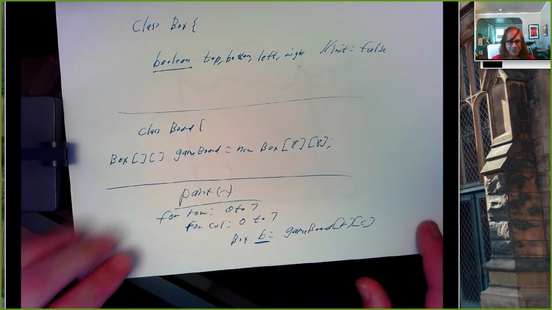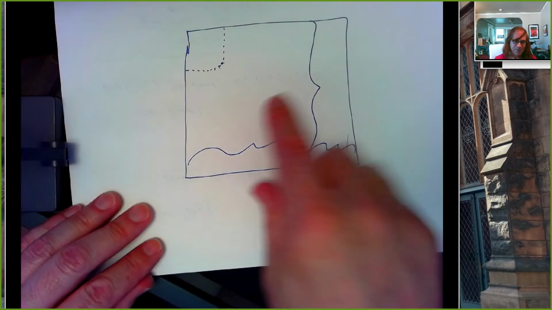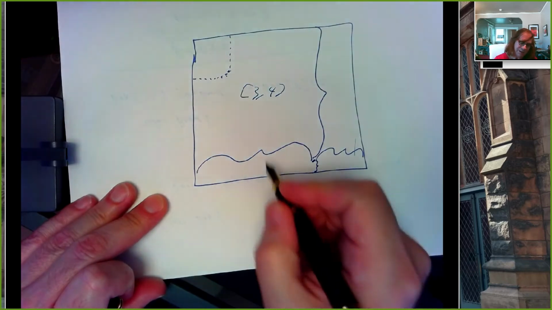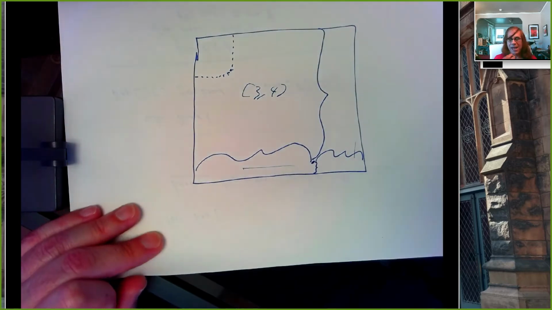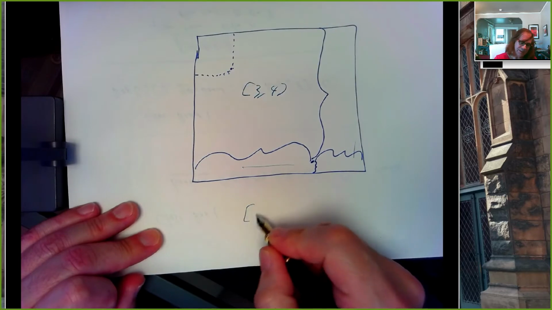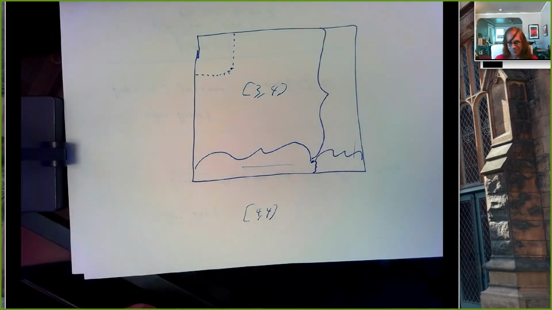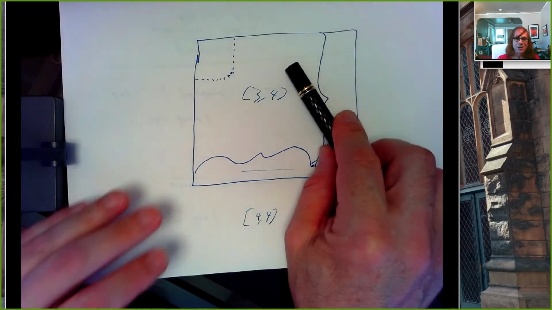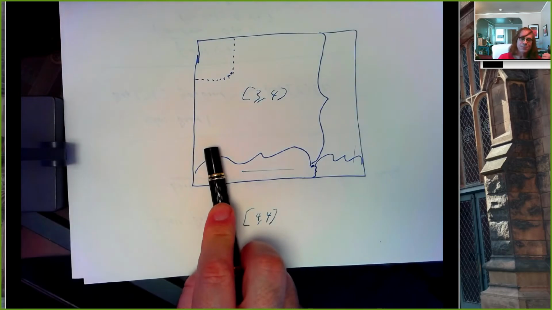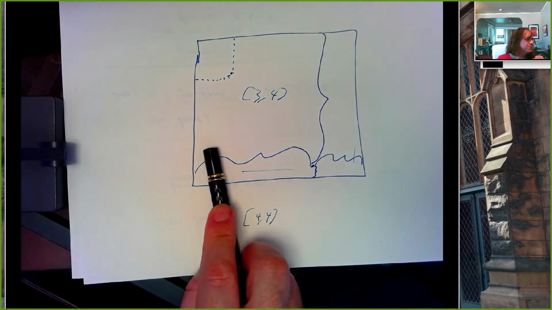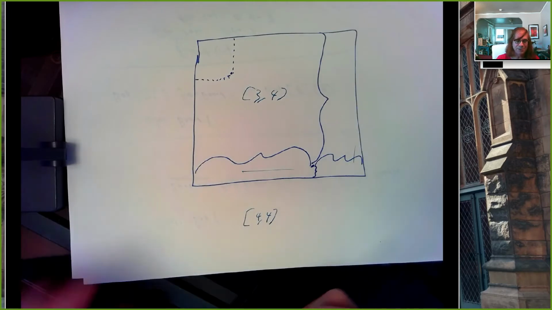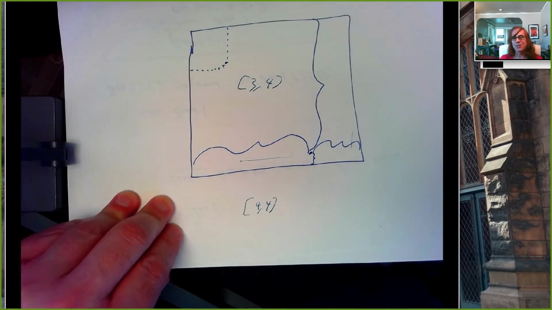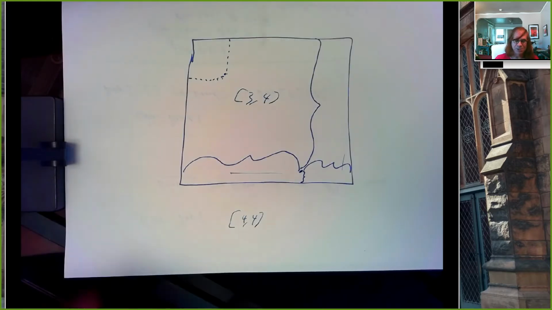The other option is, every time, if I'm in box 3, 4, and I decide that I'm going to set the bottom to be true, add 1 to the row. So now I'll go to box 4, 4 and set the top. If I mark the top of this box, then subtract 1 from the row and set that box's bottom. If I set the left, subtract 1 from the column and set that box's right, and so on. And just be careful if, for example, you set the top line in the top row, don't go to row -1, because you'll segfault. So put some boundary checks in there.